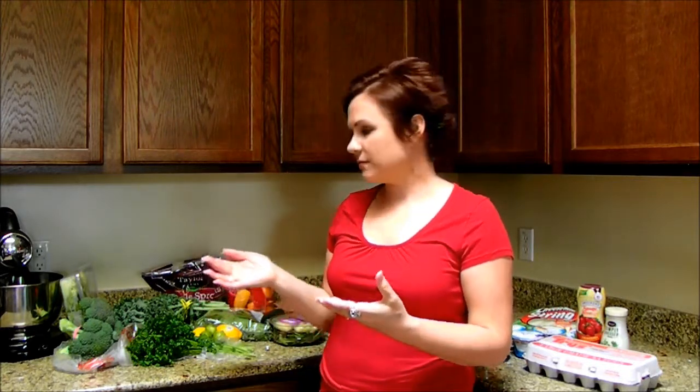I'm going to start with the fresh stuff. More than ever in our lives, my grocery cart and my refrigerator are full of fresh foods — leafy, crisp, green, colorful vegetables. These vegetables tend to be seasonal because things are grown at different times of the year and get more expensive when they're not being commonly grown. So you've just got to go with what's within your budget, what's available, and try to buy things seasonally.